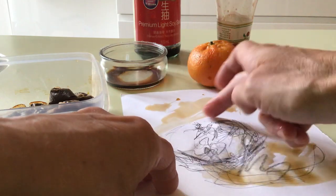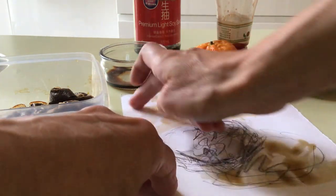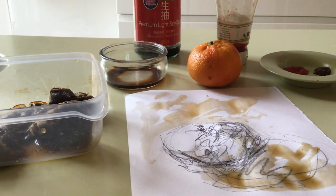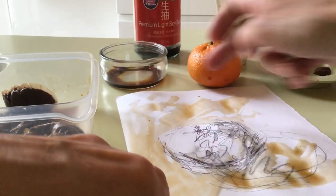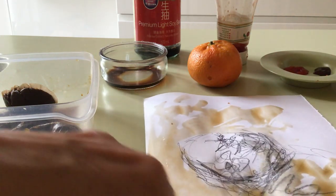Maybe squidge it around your finger. Make the background. Keep it rough. I like rough. Keeping things rough in art, my sort of style. Okay. See, I just want to keep going now with this tea bag. There we are. Get them shadows in there.